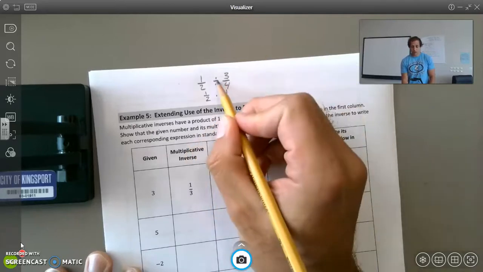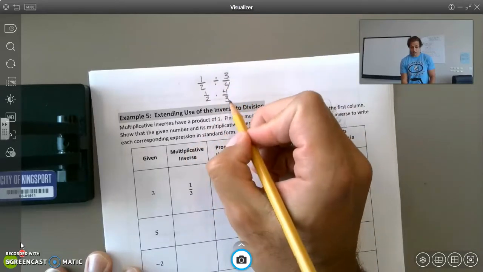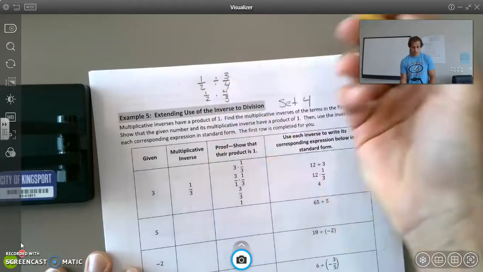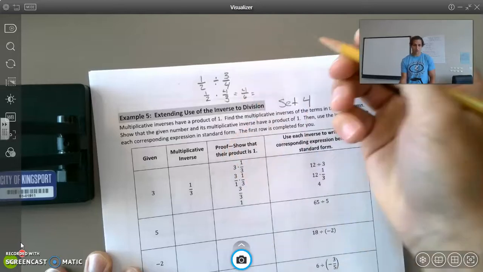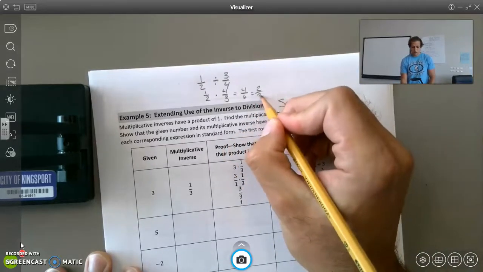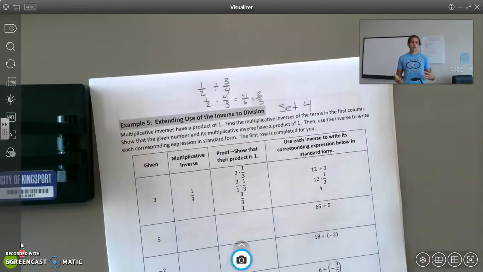So to divide by 3/4 would be the same as multiplying by 4/3, and then I would just get 4/6, that's my product here, or 2/3. But the concept here is that we want to go from procedures like keep, change, flip to proper academic vocabulary and conceptual understanding that when I multiply by the reciprocal, that's the same as division.